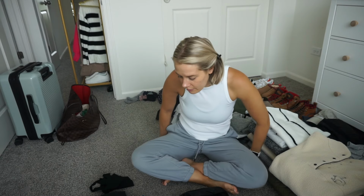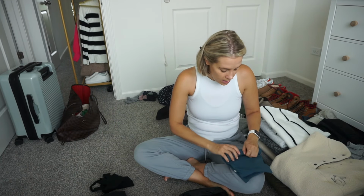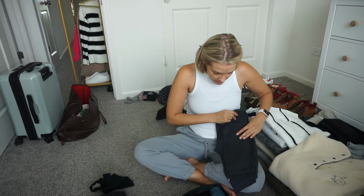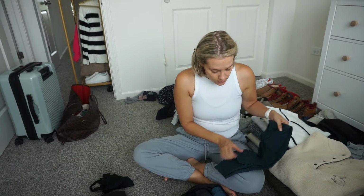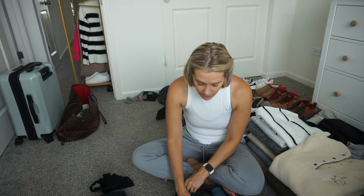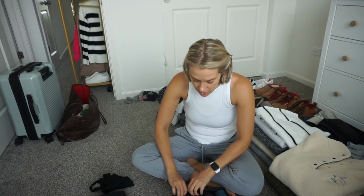So I have my workout stuff and I just finished cleaning all of my laundry. So everything is good to start packing. I am super excited. I've never actually been on an Alaskan cruise and I haven't been on a cruise since college. I've only been on 2 cruises in my life. One of them was when I was in college to the Bahamas with some friends, and the other one was when I was maybe 10 years old with my family. So it's been a really long time since I've been on a cruise. Both Scott and I haven't been in a long time, and we are doing just a couples cruise, which I'm super excited about. So Arlo's staying home with Granny.